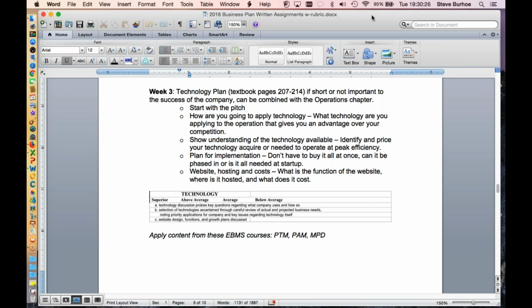So again, what is your plan for implementation? You don't have to buy your equipment all at once. We had people that said, well, I want 3 recording studios. It says, well, how many clients do you have? Well, none. It says, do you need 3 right now? Well, no, I could do 1 now. I'll add, but again, you have to think about the space. If he wanted to have 3 studios, if each of them is $250,000, does he need all 3 of them right now if he has no clients? No, as it builds, he's going to be able to add new studios.